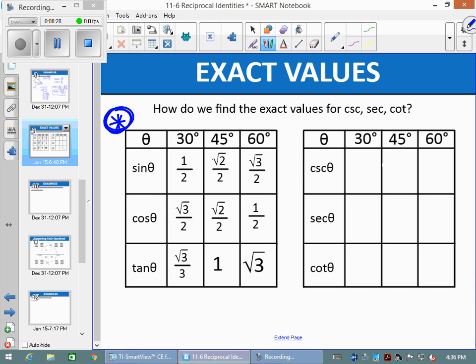So if I'm thinking about the cosecant of 30, I'm going to think about the sine of 30 being 1/2, and I'm going to take the reciprocal of 1/2, which would be 2. And I would do that in the problem. But we're going to take a minute right now to fill in this chart. So each of these, I'm just going to first find the reciprocals by simply flipping the ratios. And then we're going to point out the ones that we need to rationalize.